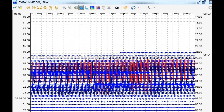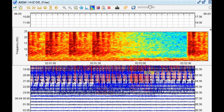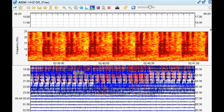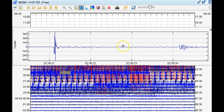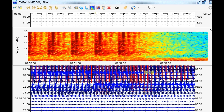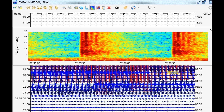Now let's go over here. AXBA1, which is much farther away. Let's go to the spectrogram. So at 2:52 UTC, notice it stops. That rhythm, that constant rhythm of earthquakes. Notice that? Constant, perfect rhythm. Almost 100% perfect and uniform in nature. Look at that. What is going on? Look at all those. I thought these were electronic malfunctions, but they show miles and miles away. I was very shocked as to what I found. Very interesting. At 2:52, it stops, and then we see a different rhythm of drumbeat quakes. Boom, boom, boom, boom. Notice that?